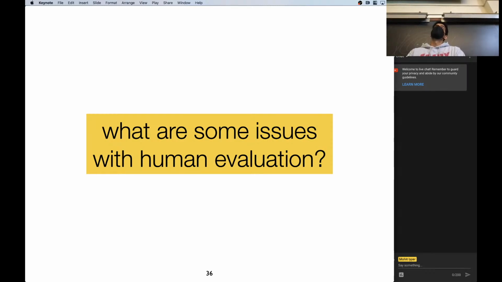Your annotators might not be familiar with the content of the sentences. Like you need some sort of knowledge to understand something. Yeah, so this is a big problem for machine translation in particular, where all of the models, even Google Translate, are sentence-level models. So if you put in a paragraph, it's going to translate each sentence independently of all of the other sentences. And in some cases, you might need the surrounding context to make an accurate decision on what the translation is. So there could be missing information.